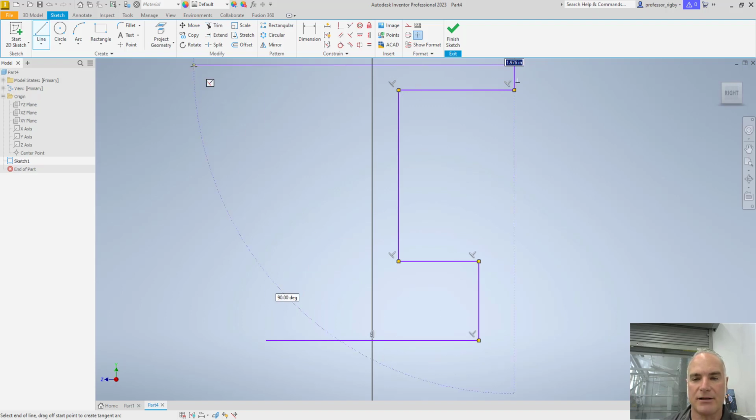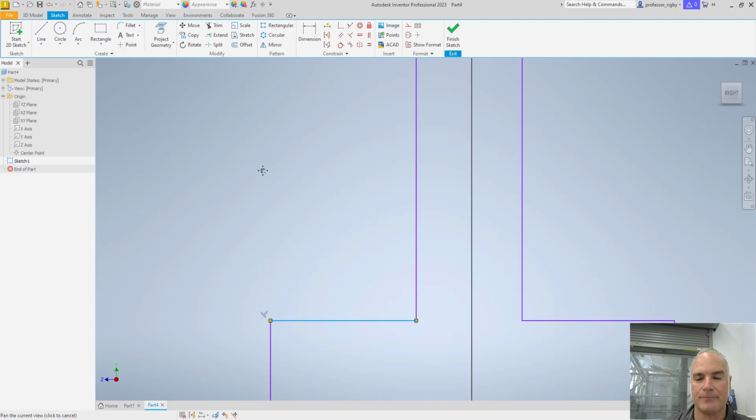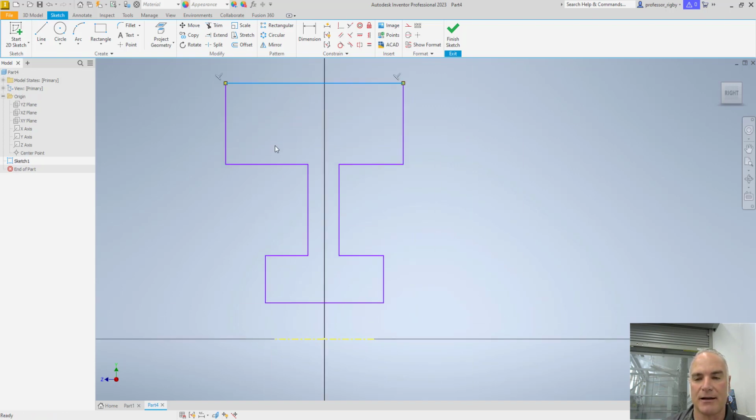As I am sketching, I want to make sure that I infer some constraints. Notice that I'm hesitating here just for a moment so that you can see that it's inferring that I want this point and this point to be horizontal, or actually they'll be collinear. Same thing down here. It's going to infer that I want those to be collinear, and by making sure that those are all in there, when I come in here now and move this one, notice that the other one moves along with it. So I can make sure that I get this, again, approximately the right size and shape.